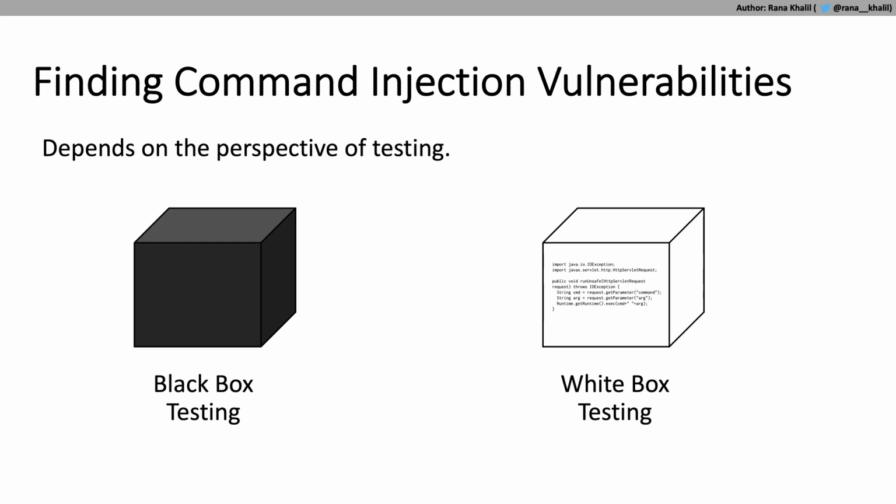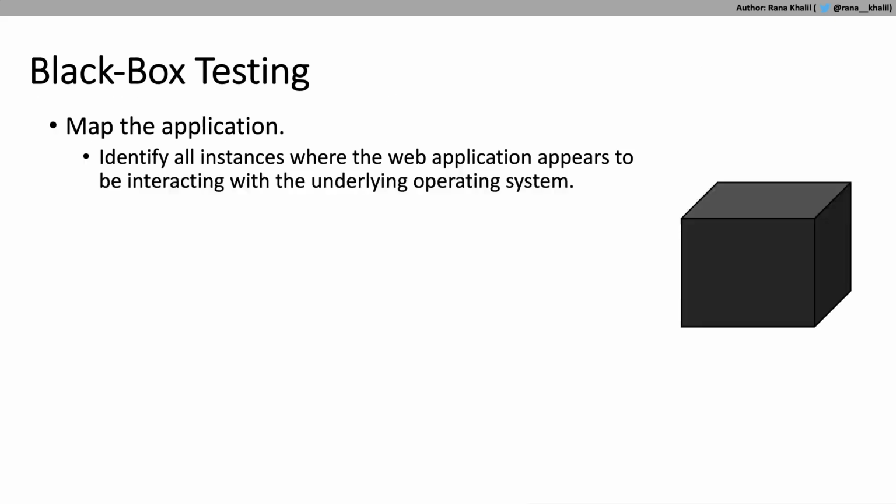If I'm approaching it from a black box perspective, my scope will be much more limited than a gray box perspective unless I find an authentication bypass vulnerability. Nevertheless, the methodology for testing command injection vulnerabilities in public and authenticated pages is the same. Now, white box is a category on its own because you're actually given access to the source code of the application. And so the way to test it is completely different from the way you would test an application from a black box perspective. Okay, let's start off by talking about how to test applications from a black box perspective.